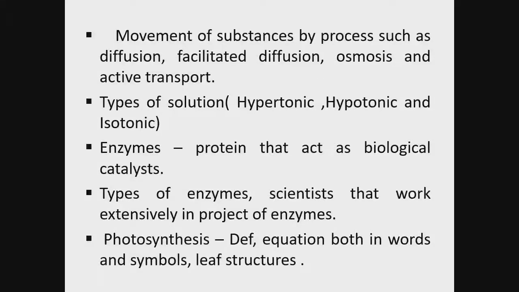Let's look at the enzyme. Enzymes are proteins that act as biological catalysts. You need to look at the definition of enzyme, as I said, proteins that act as biological catalysts. The type of enzyme, and the scientists that have done extensive work in projects related to enzymes. We look at photosynthesis in terms of definition, and also in terms of the equation, both in words, and you really need to be able to balance the chemical equation of photosynthesis.